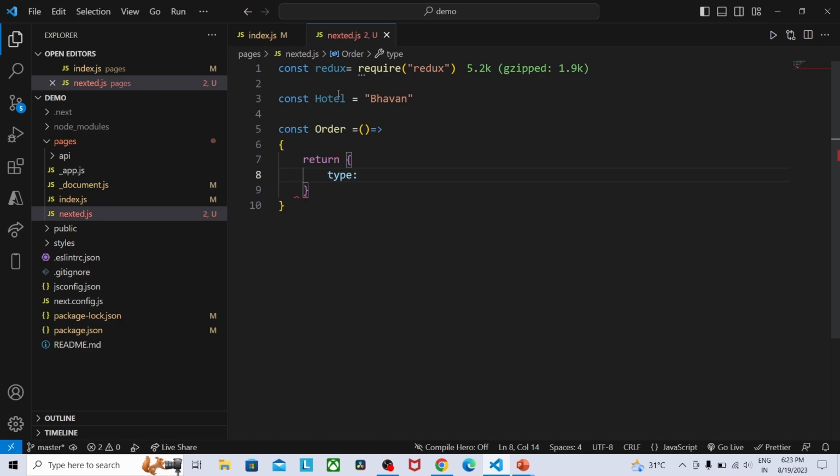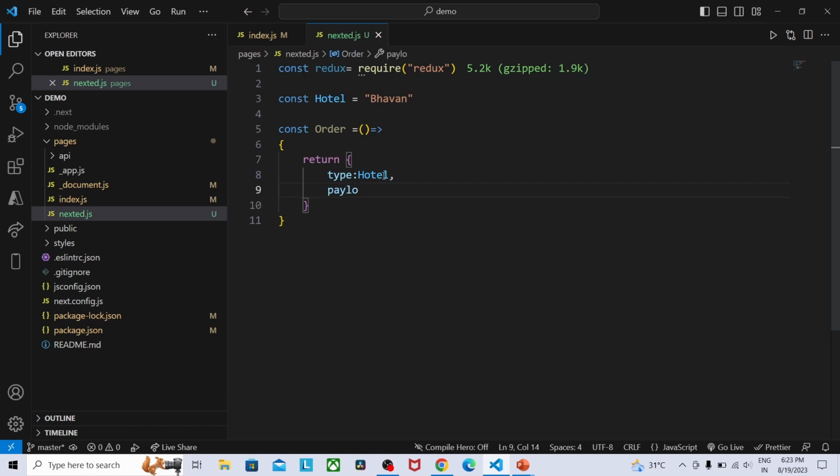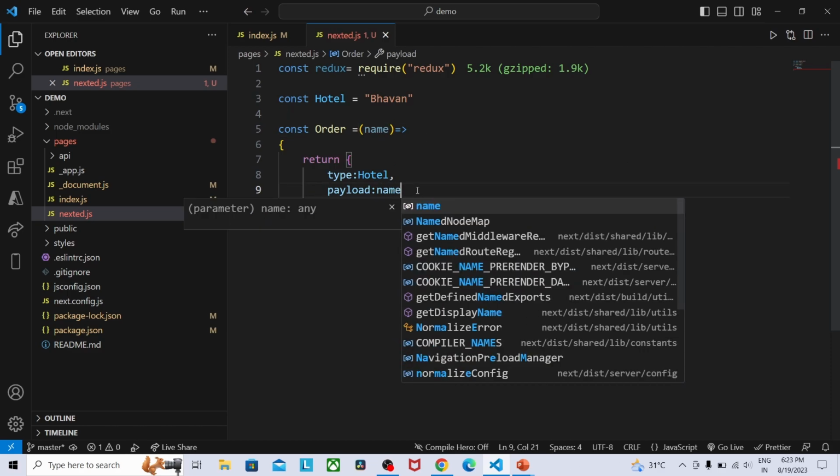For type, I am going to provide the variable which we have here, hotel. Next, payload. I am going to get the payload as dynamic. So name, I am going to provide the name.